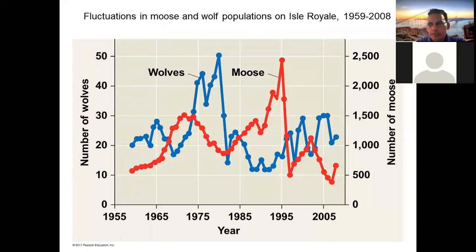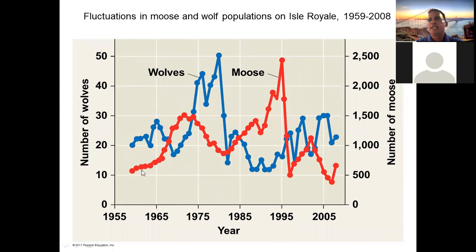So this is one study here. You can see on the x-axis we have the number of years. This particular study has data from around 1957, 58 up to 2007 or 10. This is the number of wolves, and this is the number of moose. The blue one depicts wolves and the red one depicts the moose. If you look from the initial point, let's say 1957, the number of wolves was a little higher compared to the number of moose. There's almost a similar kind of trend.